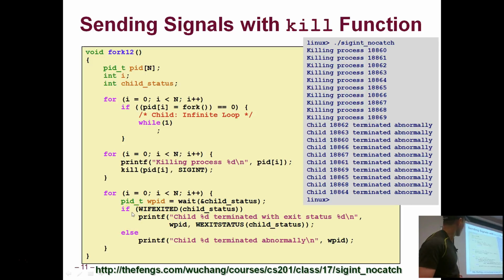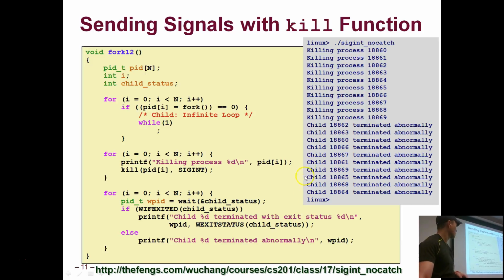This is not using signals, this is sending signals. If you look at this, it's sending the SIGINT, but it's not using SIGCHLD in any form, as we were looking at earlier. Then you will sequentially wait on each child, and it will be terminated with an exit status or terminated abnormally. Because you killed it with SIGINT, all of these children will be terminated abnormally because they didn't send you a status code, basically.